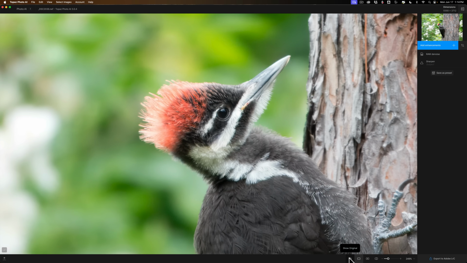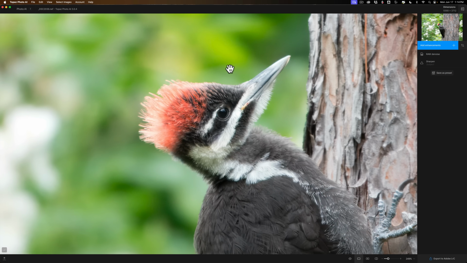Now, the noise looks pretty good. There's a little bit of a mottled look over here, but the noise, the actual grain is gone. So that looks good. And as far as the sharpening is concerned, there's before, there's after. It did sharpen the image. Now, you may be tempted to sharpen it more because really you could get more sharpening out of this. You definitely can get this sharper.